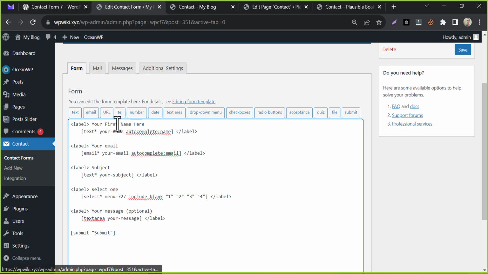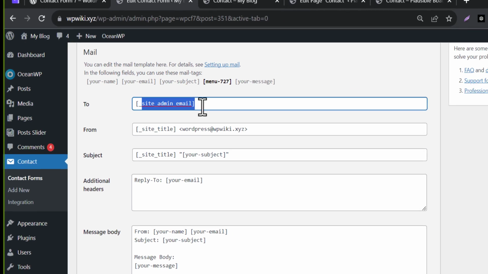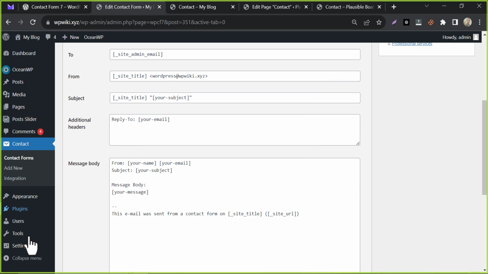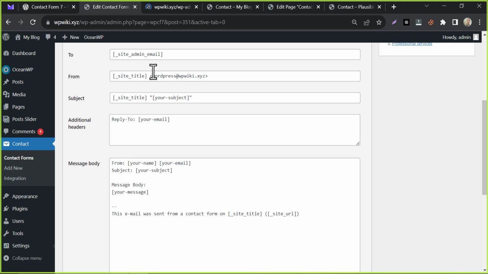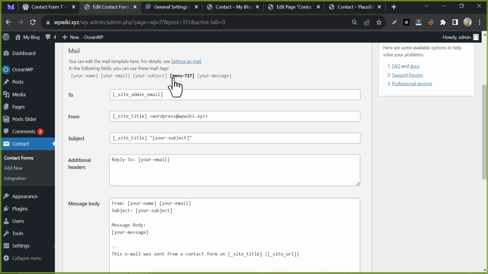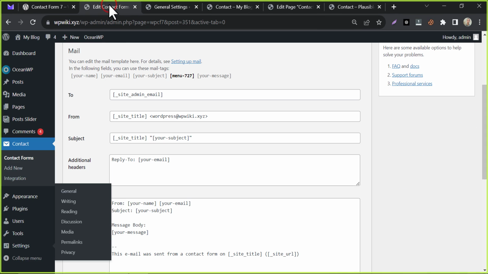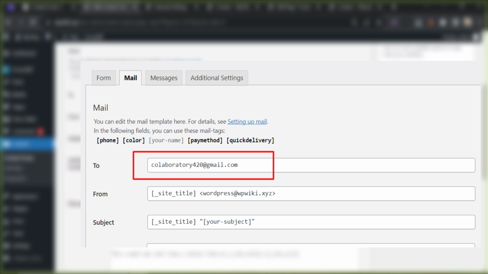After completing the contact form interface, now we will edit the email sending and receiving settings. This is the box for receiving the email. Here it says Site Admin Email. If you go to the General Settings, then you will see an email that is set as an admin email. This is that site admin email. If someone fills up the contact form, you will receive it in this email. Also, you can set up any different email here as you wish.